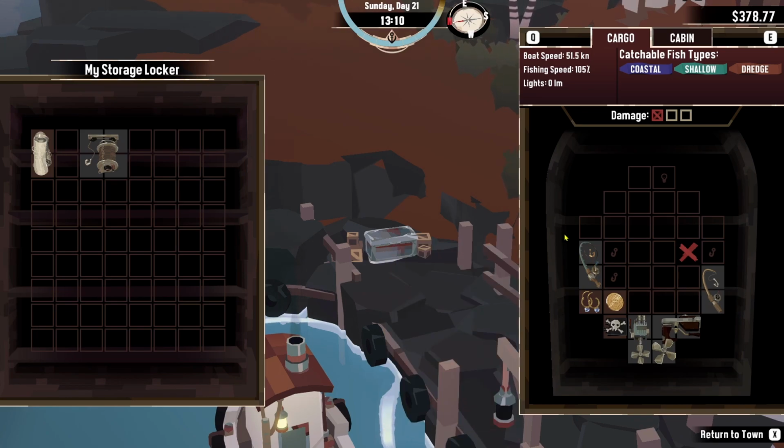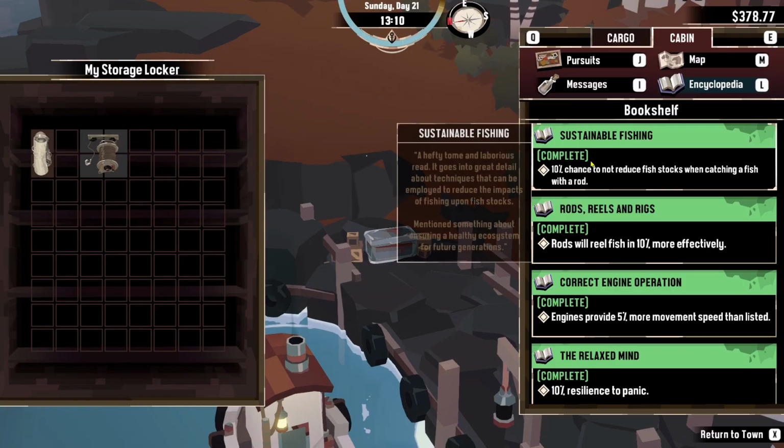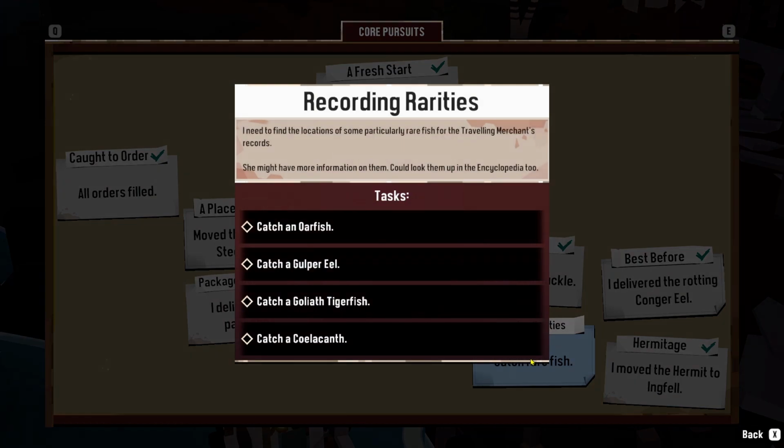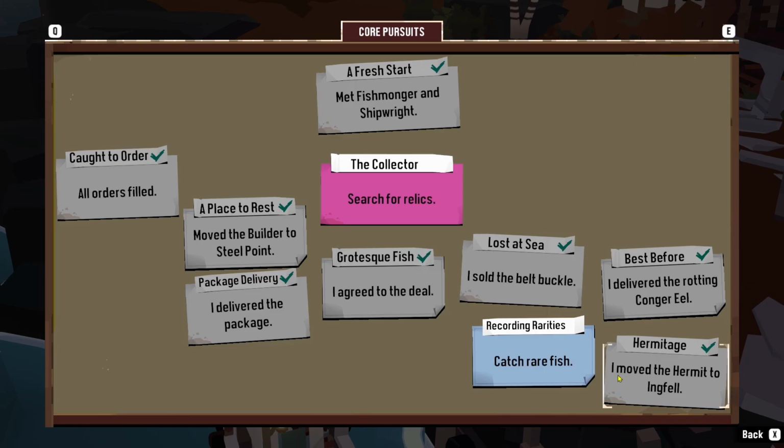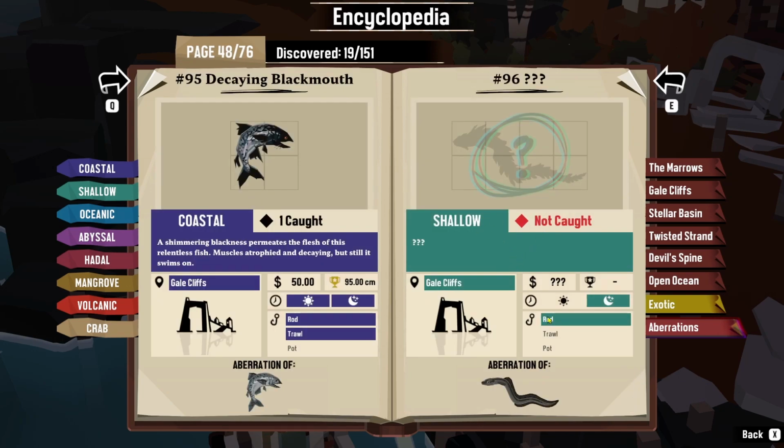Well, let's check the encyclopedia, right? What fish was it? Out of all the rare fish, there's oarfish, gulper eels. I think it was a gulper eel. Let's look up gulper eel. Here. Can I, like, search?